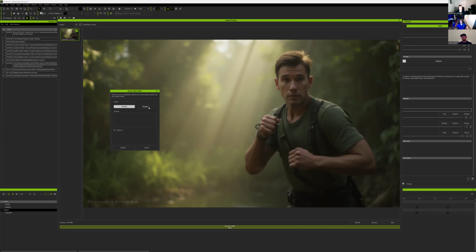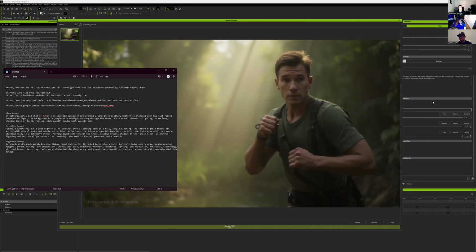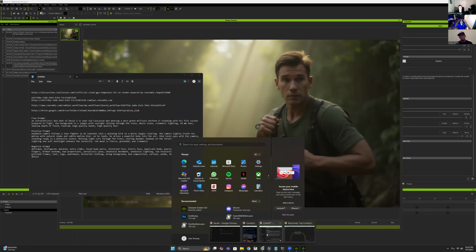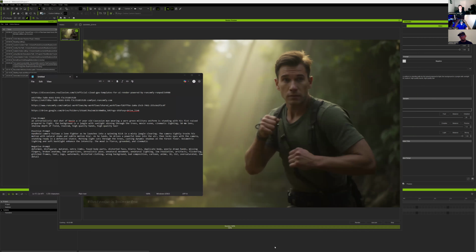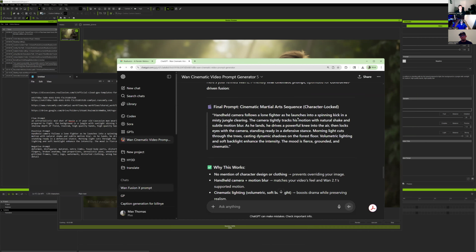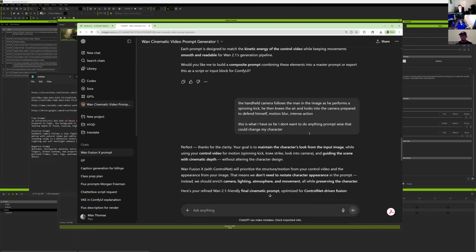And so Wan, on the other hand, actually does need a good negative prompt. I honestly just had ChatGPT generate me one based off of my positive prompt. I'll drop the image in and say I need a Wan prompt. Actually, I got a really awesome template for ChatGPT as well. Let me see if I can pull that up, it's on my other window. I got this from VR Dev Girl as well. It's basically just a custom ChatGPT setup for popping out Wan cinematic prompts. That's really all it does.